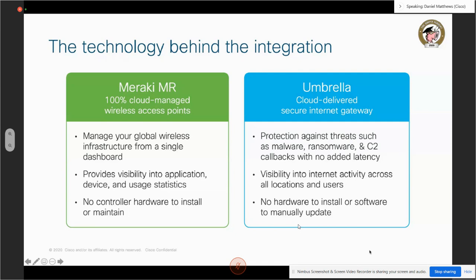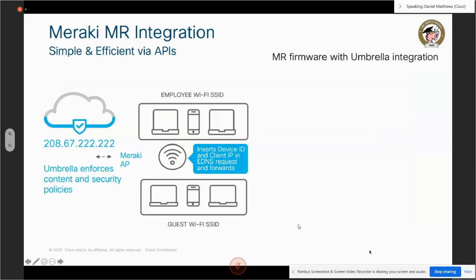We've got that to start with, and then the technology on the other side of this is obviously Umbrella, which I think we've already touched on all the highlights of, so I won't beat that dead horse. The point is that with the MR integration, the MRs are the wireless radios.